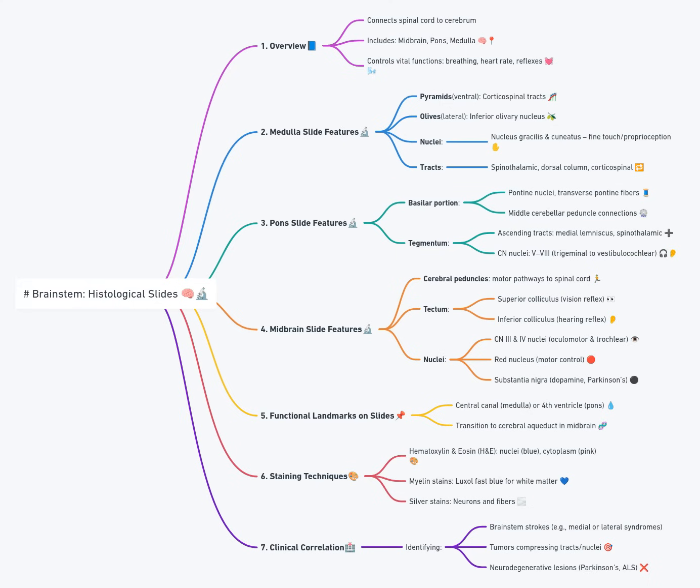Slide 5, Rostral pons, cerebellar peduncle attachments. Transverse sections show thick middle cerebellar peduncles as lateral wings. The pontine nuclei remain ventral. The tegmentum contains the locus coeruleus, identifiable by its blue-black pigment. The mesencephalic nucleus of V lies dorsolaterally within the tegmentum.